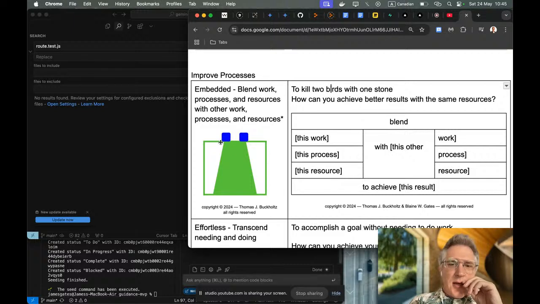In fact, you have one process and it's achieving two results. I don't know if that's actually the meaning here, because if you're combining two things, then you're combining them to get a single result. So before, this set of resources got this result, and this set of resources got that result. And it's saying that you need to combine your resources together. What? To get the same two results?